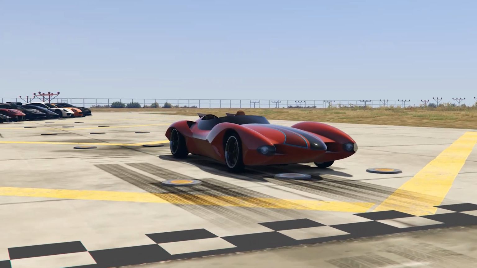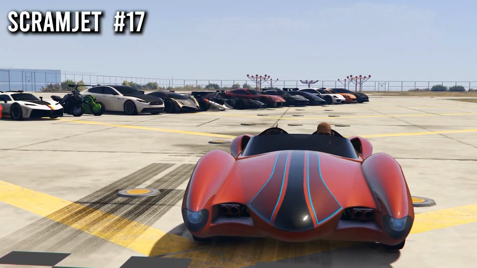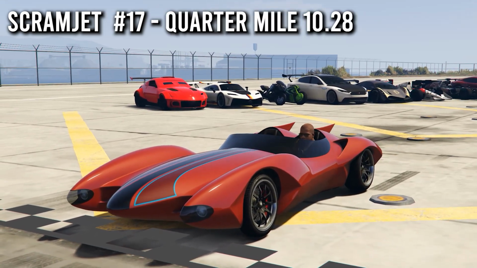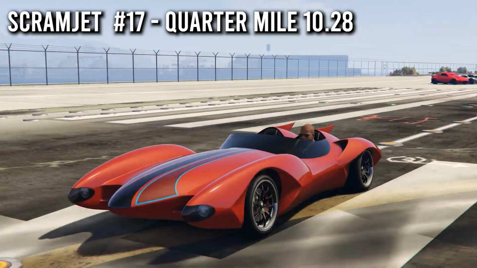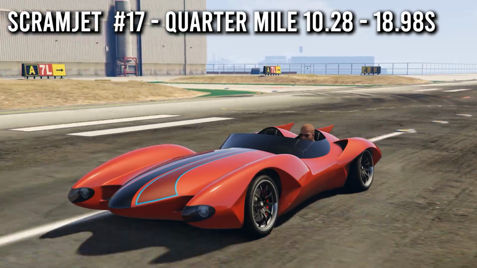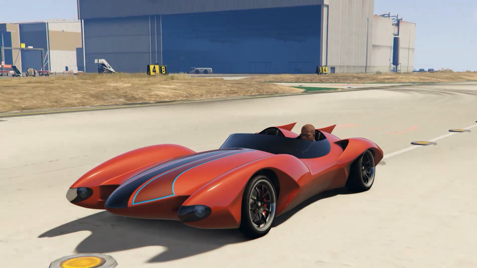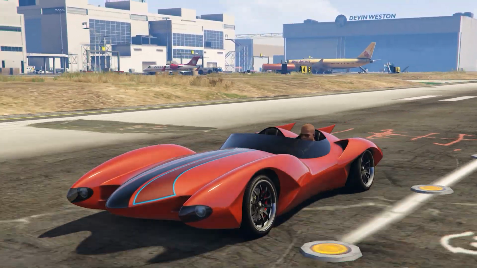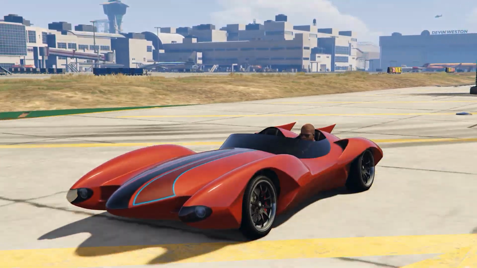So in last place is going to be the SCRAMJET. It's going to fall into 17th place out of all of these vehicles. It could do the quarter mile in about 10.28 seconds, which is actually really good, and also that's without using a boost. Now in this airport drag race, it got a time of 18.98 seconds, which isn't an amazing time compared to the other cars in this video, but compared to all of the other vehicles in GTA 5, it still did pretty well. Overall though, out of all of the vehicles here, it finished in 17th place.